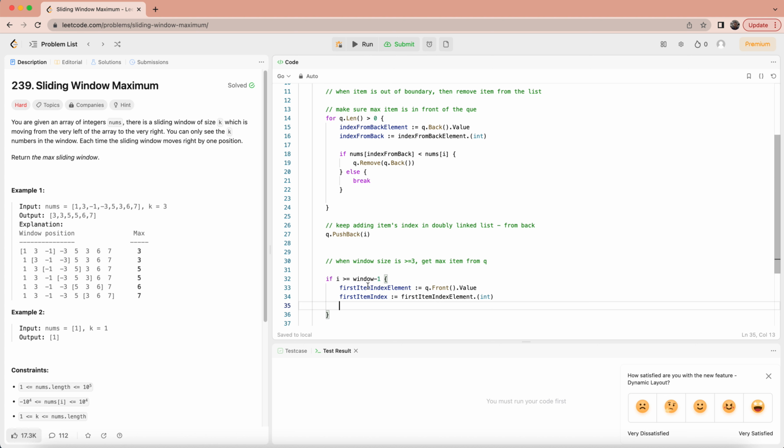So that's the front index we get, and now we get the item from the array. So result, append result, and then nums this first index here. Okay, so we are also getting the result.